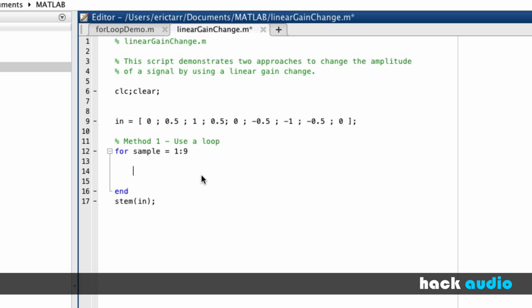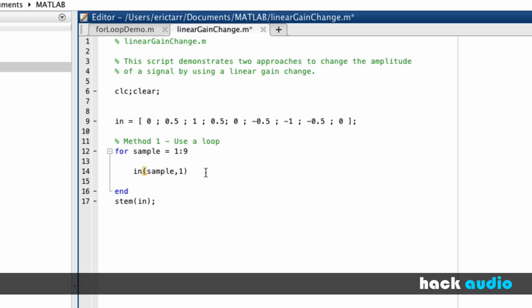Now, each time through the loop, I want to pick out different elements of the array and go sequentially starting from the beginning. So if I want to index the first element of the array as part of the loop, type in input and we'll start at the sample here in the first row in the first column. The next time through, it will move on to the second sample and then the third sample. This is how we can index the elements in our array.